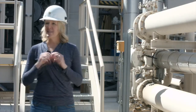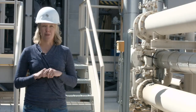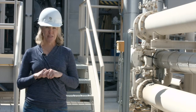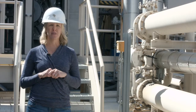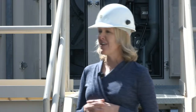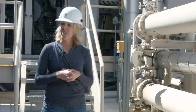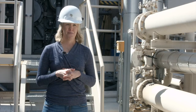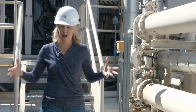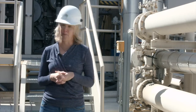That said, there's not necessarily a silver bullet when it comes to the future of electricity generation. We need power. It's really what sustains us. It's what's really helped support our economy. But we really need to think about the multiple trade-offs. For example, when we think about PV and wind technologies, there are large land use footprints. There is not necessarily the perfect solution. We just have to think about the broad scope of options that we have available.